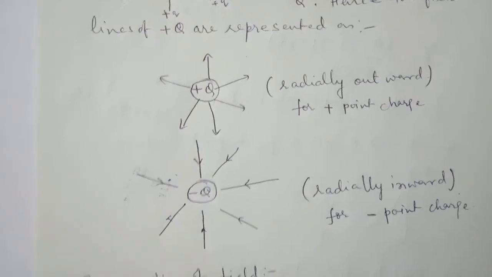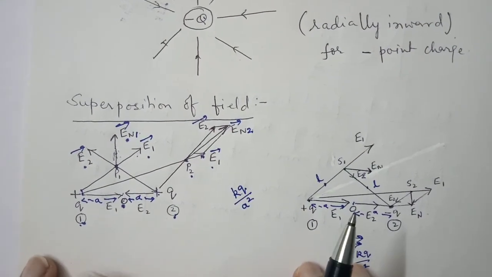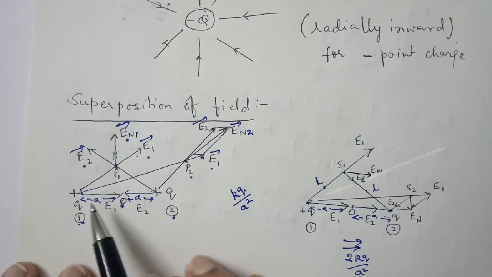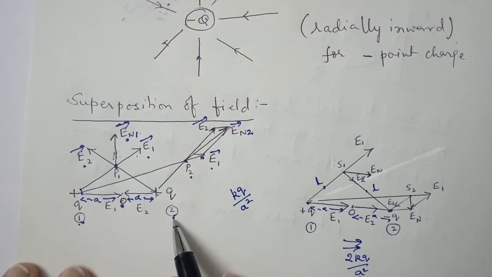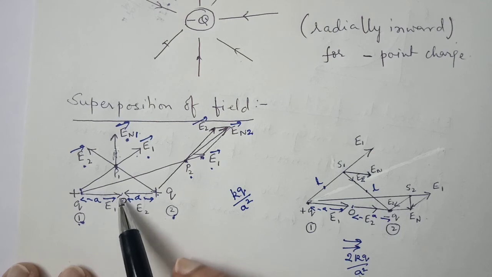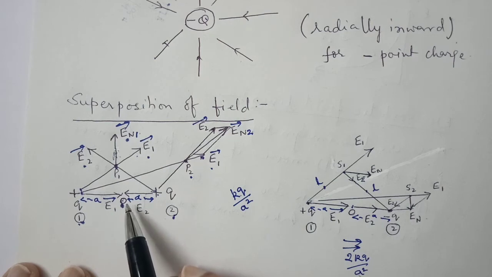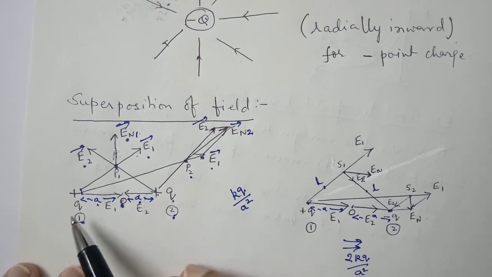Now, going ahead with the superposition principle and bringing two charges closer to each other. The first example I have taken is two equal charges, equal in magnitude as well as sign. Let me call this charge 1 and this charge 2. I am considering the first position as O, which is at the middle of these two charges. Let me consider the distance as A here, and the same distance A here. The magnitude of the field due to this charge will be kq by A square, and the same will be for this.